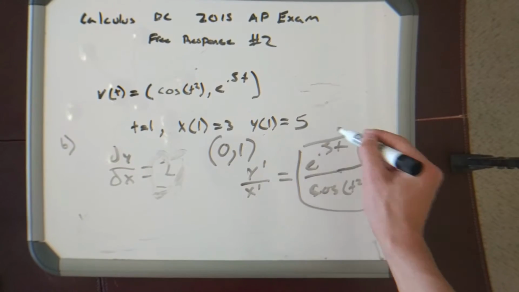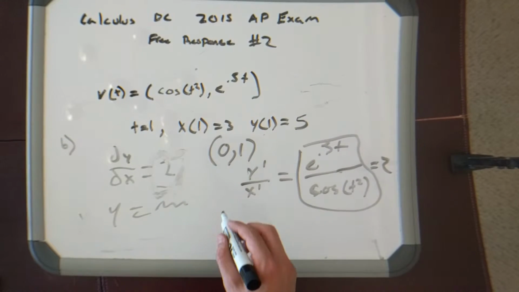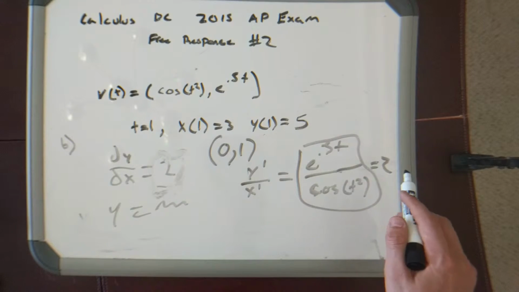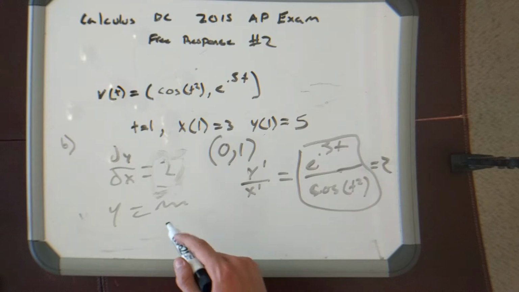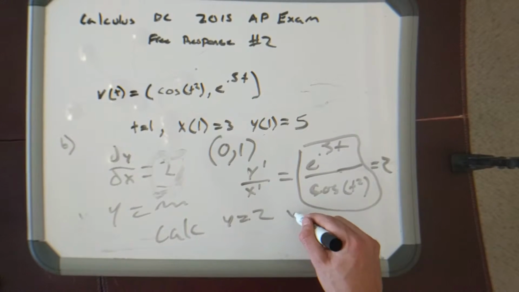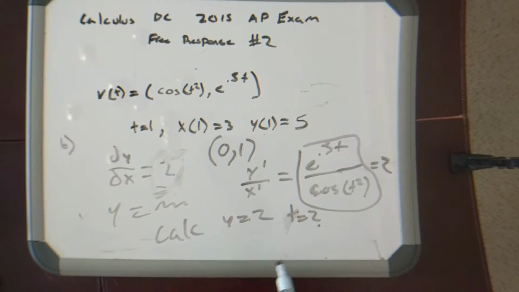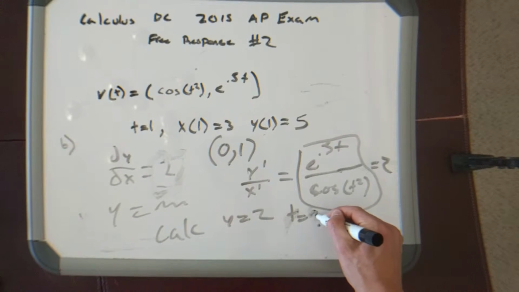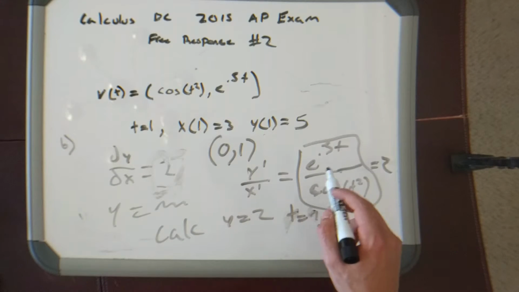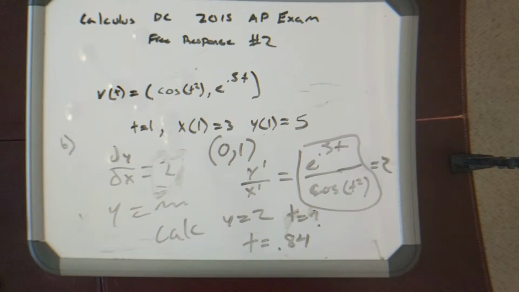So if we plug this equation into the graphing part of your graphing calculator and set y equal to that, once you have that graph set up, you can look for when on this interval the y value is equal to 2, or you can use the calc function on your graphing calculator and set when y is equal to 2. You can find what the x value, which for us would be a t value, is. That's the way I do it because I find that the solve function is a little bit too sketchy. So when y is equal to 2, using the calculation function, I found that t was equal to 0.84. So that worked out well.